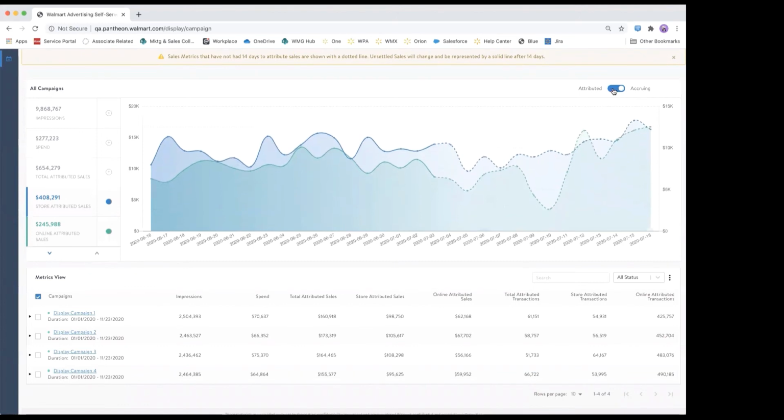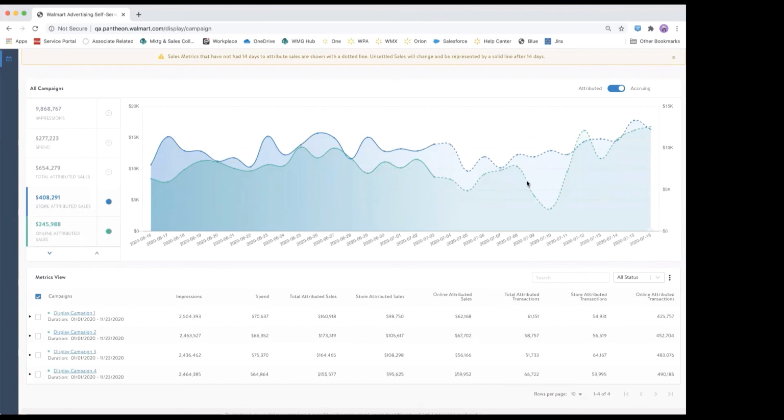If I toggle towards accruing, you'll now see that I have the dotted line here depicted in the chart. Now, again, that's going to show you the store attributed sales and online attributed sales that are still accruing because our 14-day attribution window has not yet passed. So everything that is older than 14 days, you'll see depicted with a solid line.